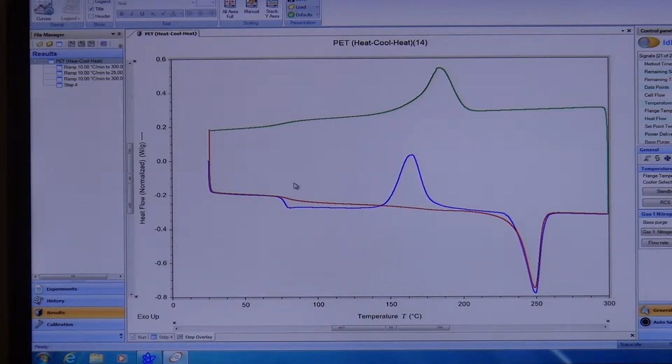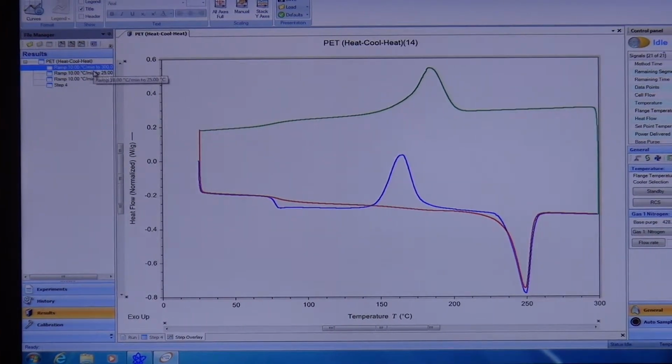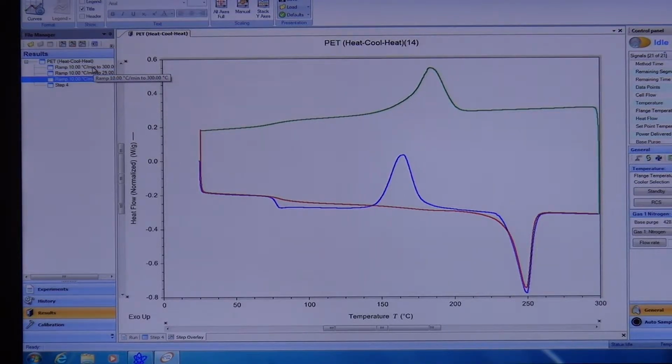It's a pretty nice polymer to work with in that it's pretty stable, and you can sort of control its crystallinity. It is a semi-crystalline polymer. It's pretty easy to control its crystallinity using the DSC. So it becomes a very nice example to show. As you can see here, they did use a heat-cool-heat function. So you can see that there's 3 sort of mini files right in there.